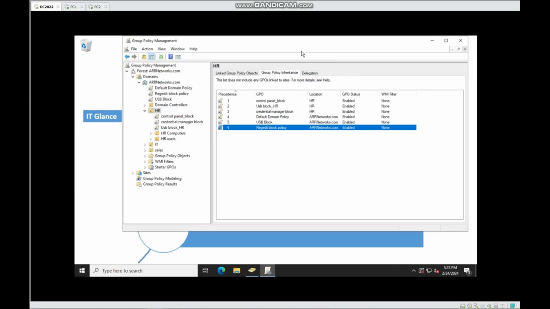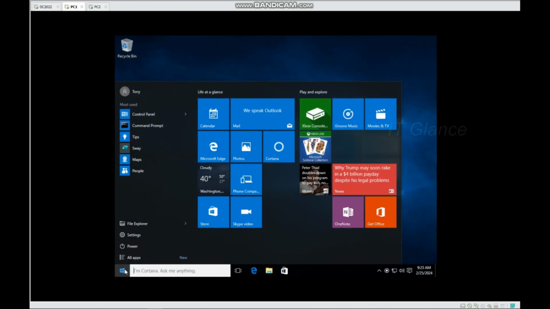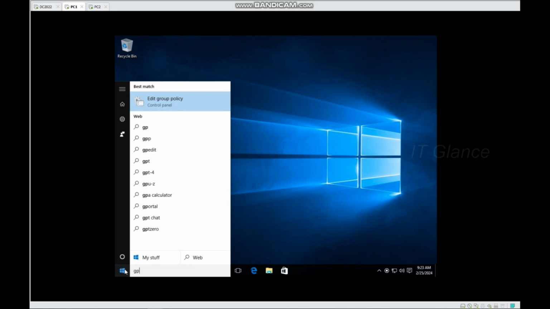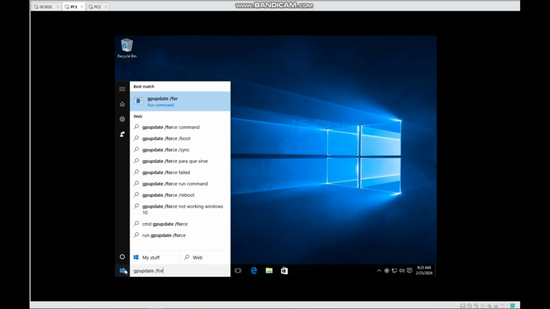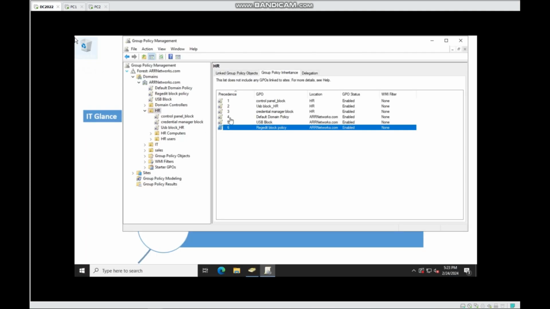So now we will test the registry block policy with gpupdate /force. So this is the inheritance.